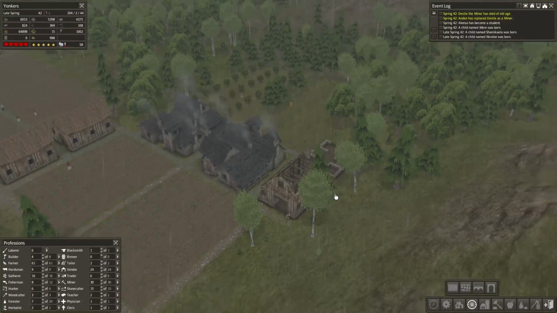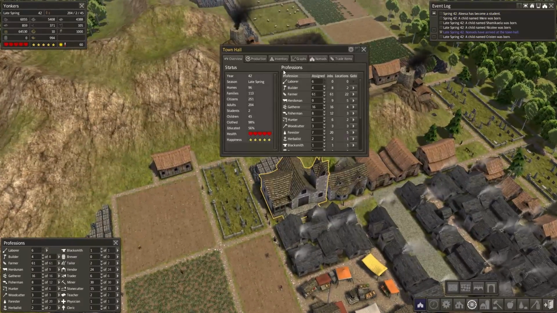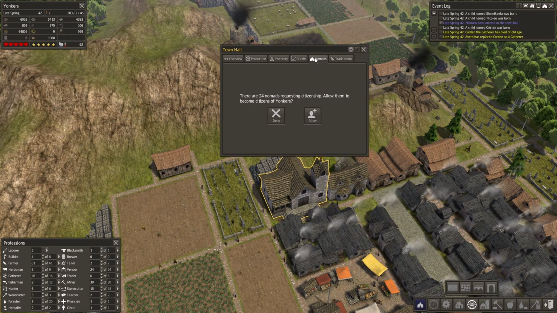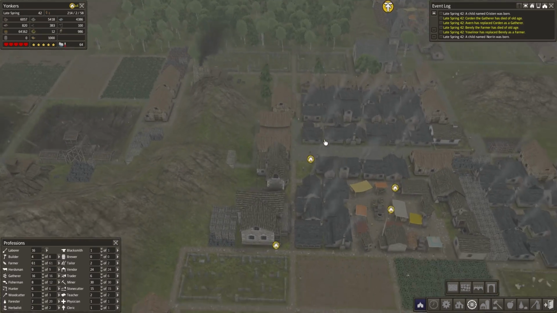They are really taking their time, though, aren't they? They really are. Nomads have arrived. That's not good timing. How many are we looking at? 24. Yeah, sure. Let's do it. I'll allow them. Brings you up to 16 laborers.